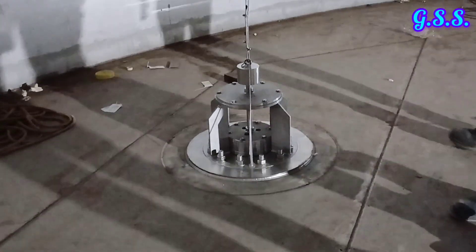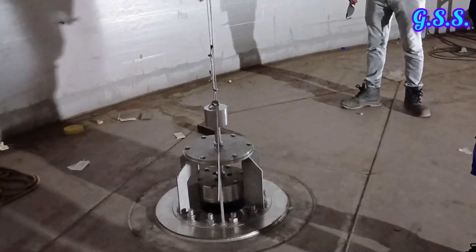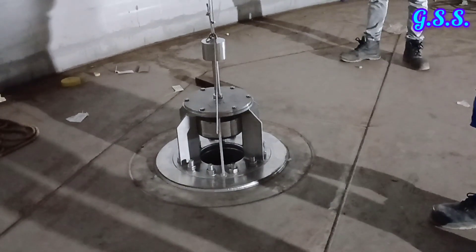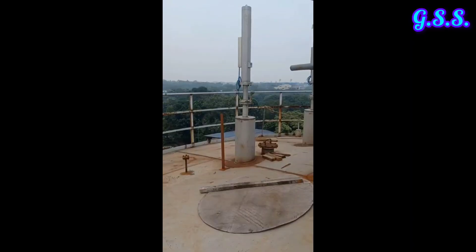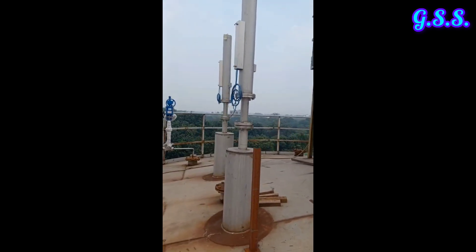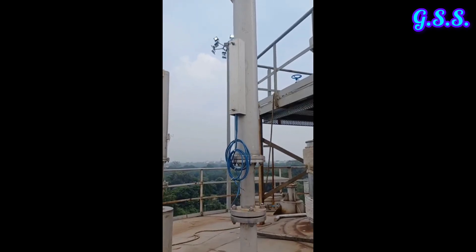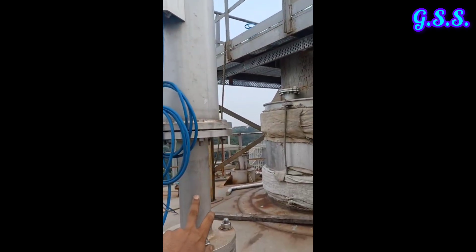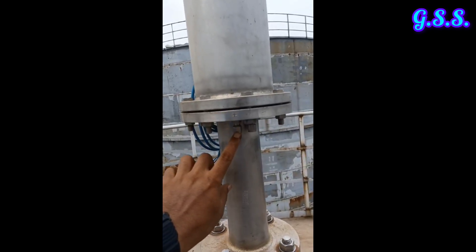Now from inside the tank you can see how this quick shutoff valve is opened and closed. You can also see the tank roof from inside the tank. At the tank roof, you can see the actuator of this QSV or solenoid valve. The upper part of this flange is the actuator where the stainless steel rope is connected, and the stainless steel rope goes inside the tank through this pipe. At this point, the instrument air supply will be connected.